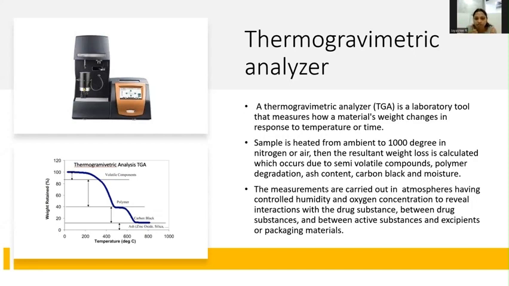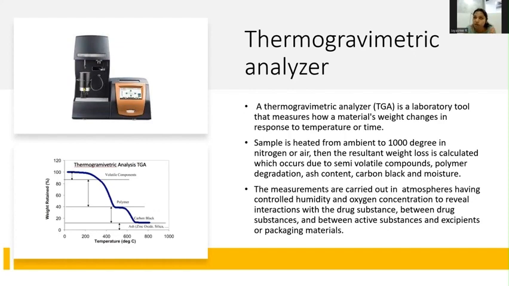If you want other kinds of characterization, like you want to find out the mechanical property, how your material is going to behave at different temperatures, like our oral cavity is a very vibrant environment which has temperature fluctuation. So if you want to identify how the material will react at different temperatures, you have to go for other types of analysis, like thermogravimetry analysis. In thermogravimetry analysis, you just take a pinch of material. You will be subjecting the material to a high temperature which goes up to 1000 degrees in a nitrogen atmosphere.